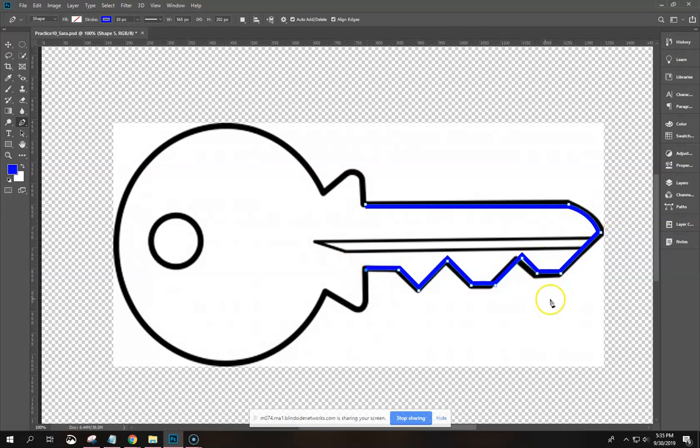It doesn't have to be totally exact. Now I know that this is straight to about here, and then there's a little curve. So I'm going to draw a straight line. I'll hold the shift key down, click to about here. Now I'm going to come over here to the other side of the curve. I'm going to click, hold, and drag, right? And I'm kind of shaping that curve, right? Now I have not let go of the mouse. I know that I have to change direction again because I'm going from a curve to a straight. So I'm going to hold the Alt key down and pull that in. And then I'm going to click, shift, click. Whoops, Control Z. I'm just going to click, okay?